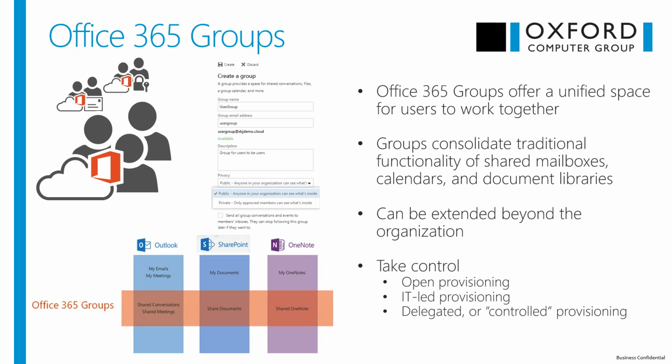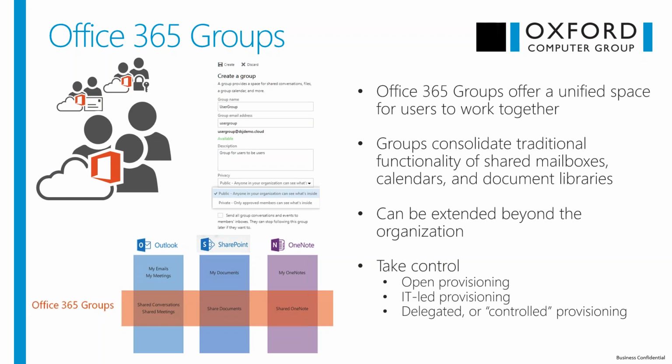The cool thing about Office 365 groups is that they can be extended beyond the organization with support for external users being added via invitation. This is called guest access, and Chris alluded to this earlier in this presentation. We can add existing guest users that have already been invited to participate in perhaps other groups. If they're existing in our Azure Active Directory as a guest, we can add them to other Office 365 groups. If they don't currently exist, we can extend an invitation via email.